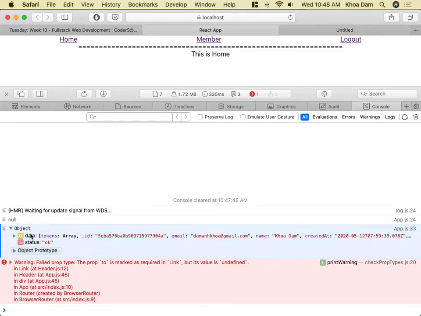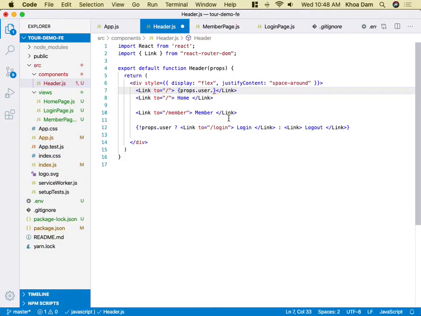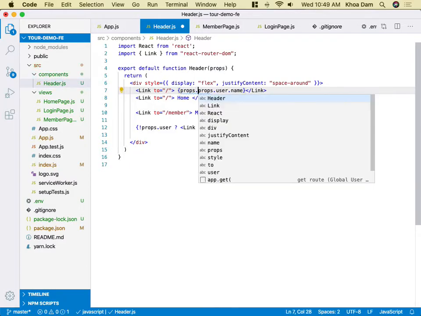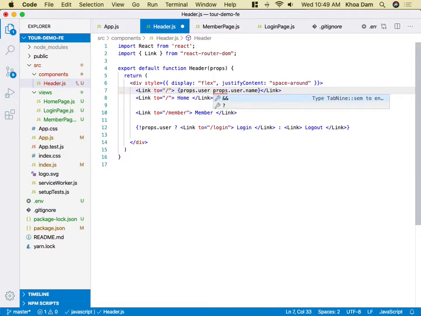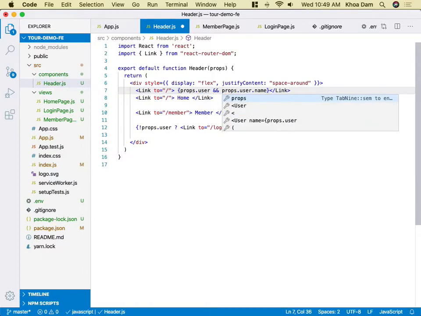So data will become user, and we do props.user.name to get a name and put it here. So we have to check first if we have a user yet. Okay. If we don't have the name, username, we're going to show yes.